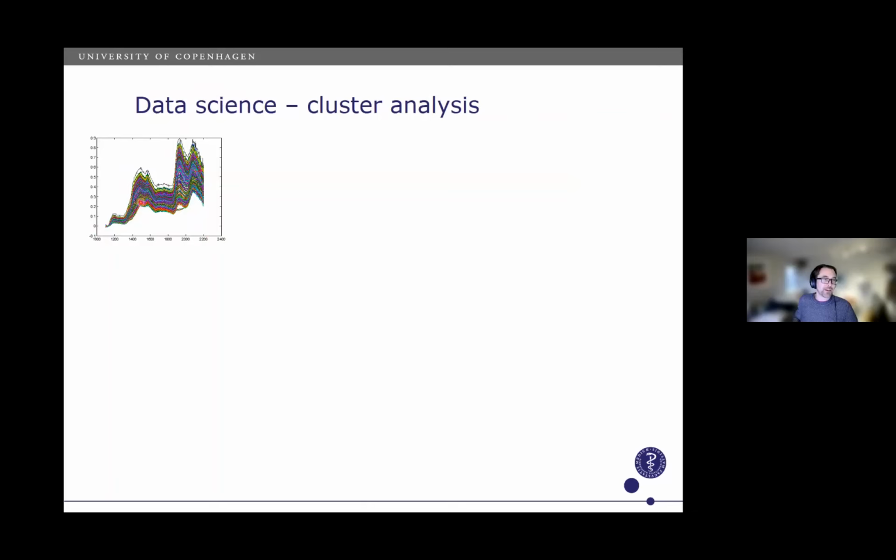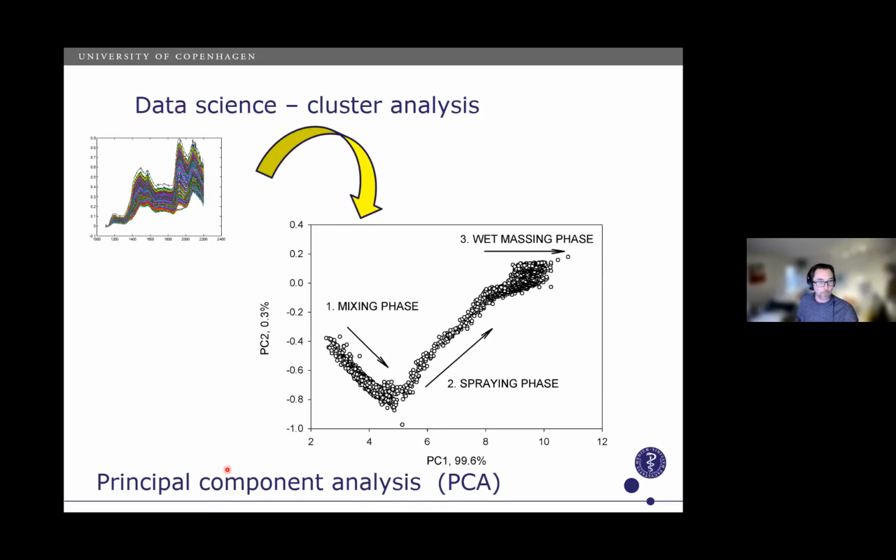So you can imagine that the spectral baseline is kind of shifting, tilting to a higher level while we are increasing the granule size. All this is kind of visible, but it's not very clear how it is happening. And here you start needing data scientific tools and techniques like chemometrics and multivariate analysis, commonly used in this field. And what we can do here is a technique called principal component analysis.